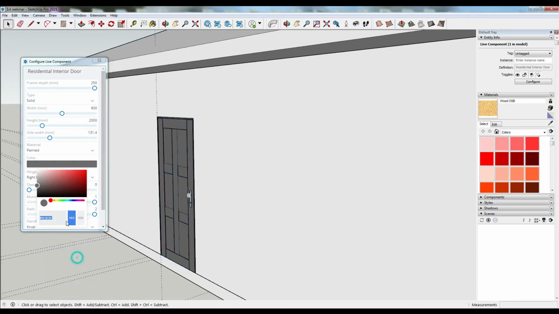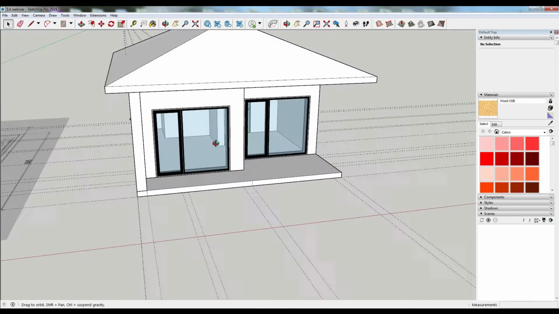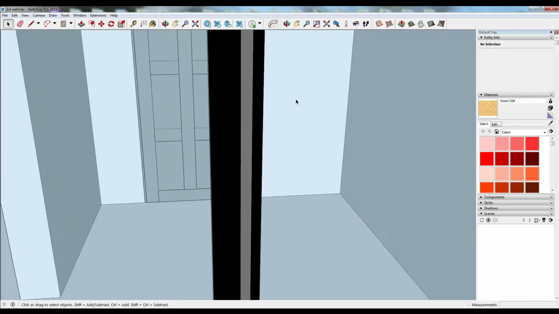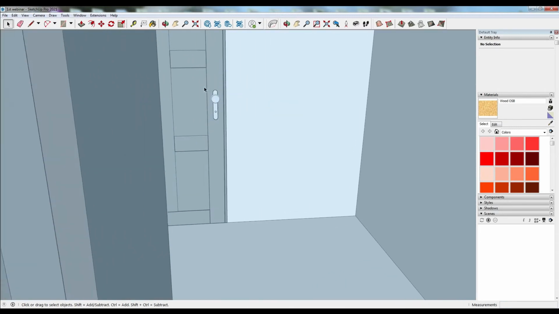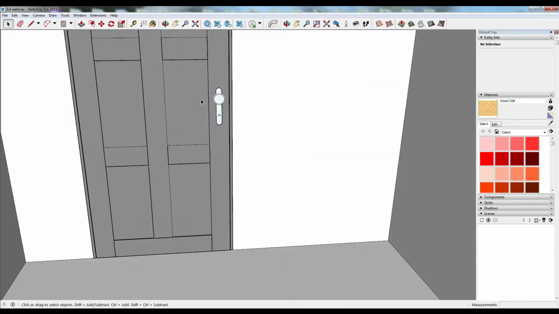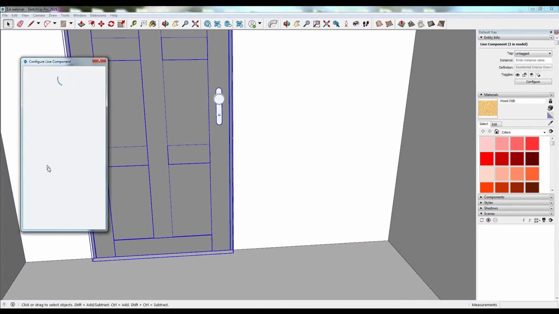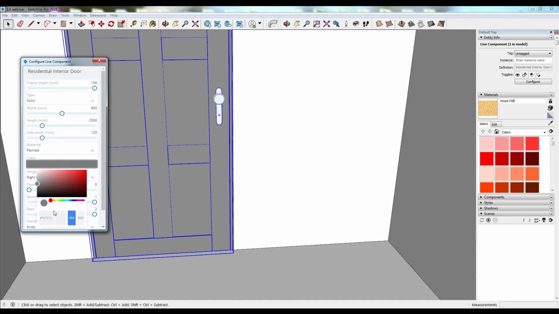Then I close this window and double click on the second door. There is the menu, and in the place of the color I will change the code by pasting the first one.